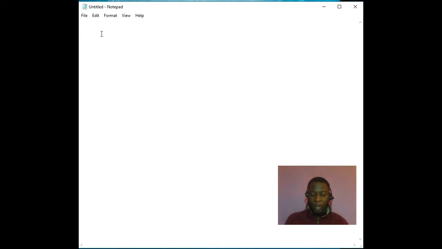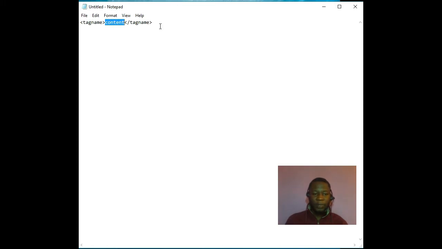For example, we write the tag in angle brackets, write the tag name in the first angle bracket, then we write the content, then we close the tag with the tag name. So this is what an HTML start tag and ending tag looks like.